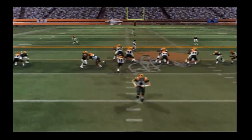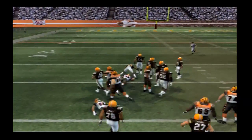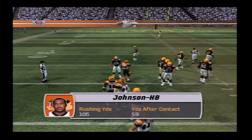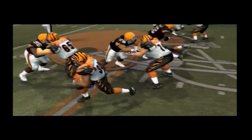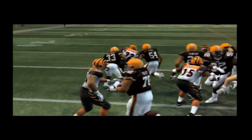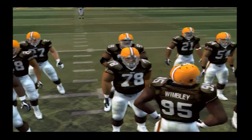The Browns come out of the nickel package. Jets the tackle. Daylon McCutcheon is the man to bring him down. That's his third tackle. These guys that can shrug off tackles are great to have in your backfield. Some of these guys are big and they just run over the defender, while other guys wait until the defender commits, then they use a move or a juke or a spin to get out of a tackle.